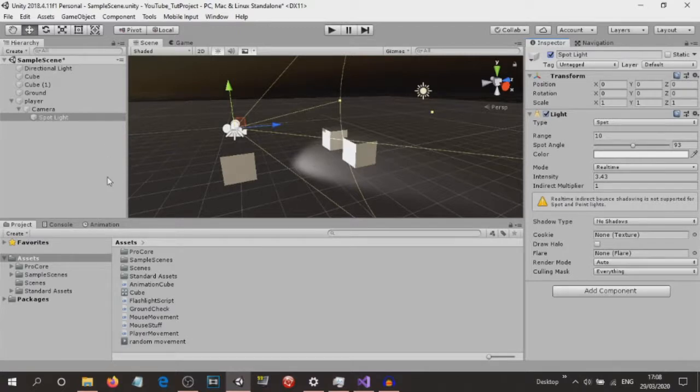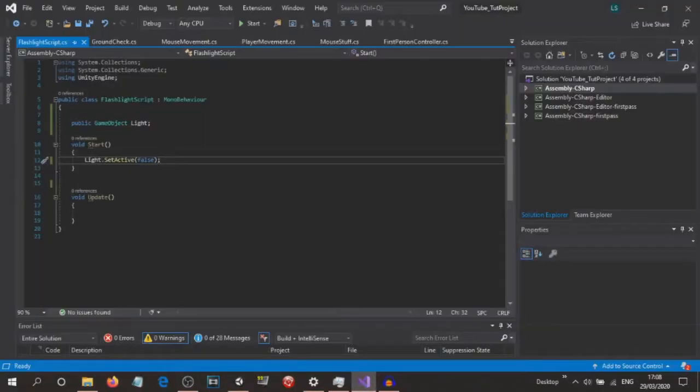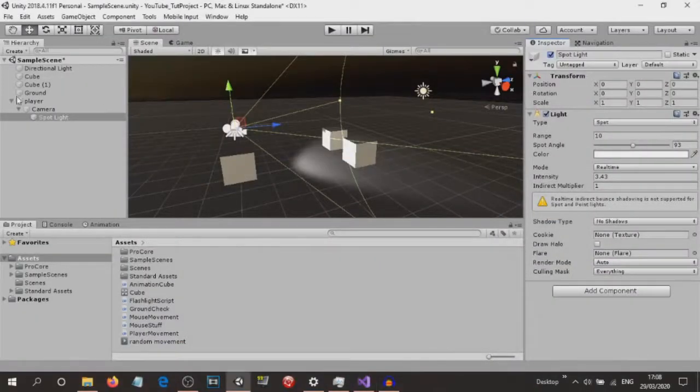So when you're doing SetActive inside of your script, it just makes the game object inactive inside of the game. You can't see it. It has no effect on the objects around it. So that is how you do the spotlight as a flashlight inside of your game.